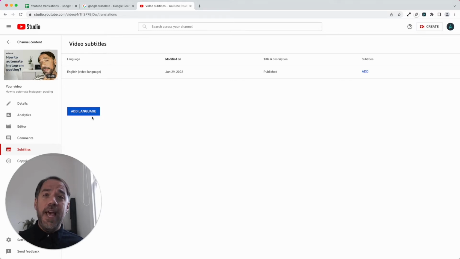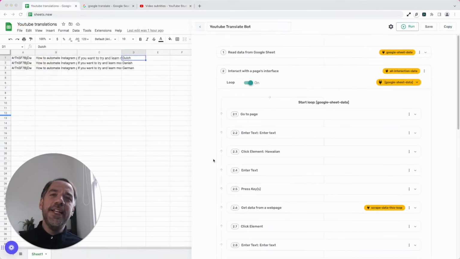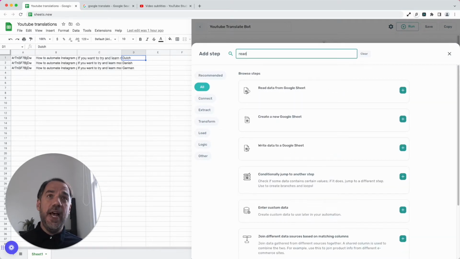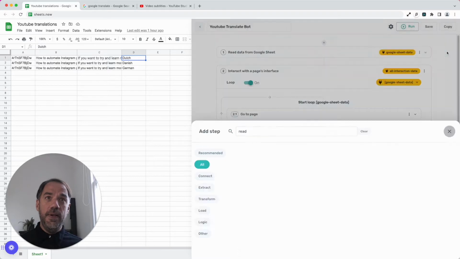Okay, now let's show you how to build it step by step. I'm just going to open up Axiom and walk you through what I did. Now let me teach you how to automate the browser, how to use Axiom, the no-code browser automation tool. Let me show you step by step how I made this bot. As you can see, Axiom is open. It's overlaying Google Sheet here. And the first thing I needed to do with this bot is to import this data from the Google Sheet. I did this by adding a read data from Google Sheet step. It's really easy to add steps. You just click on the plus sign.